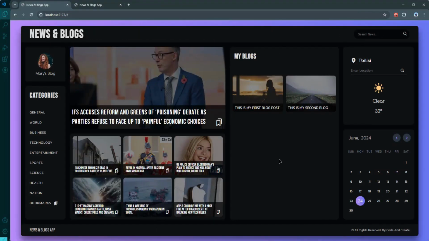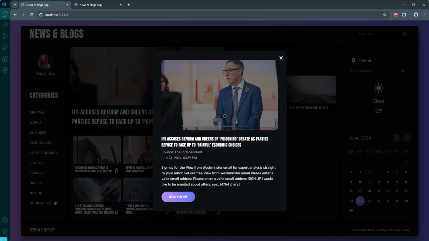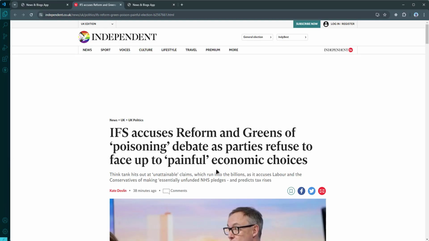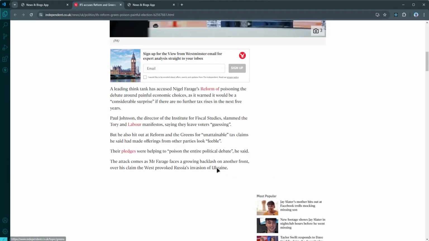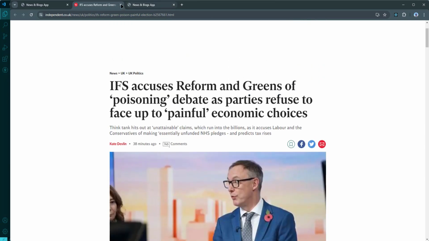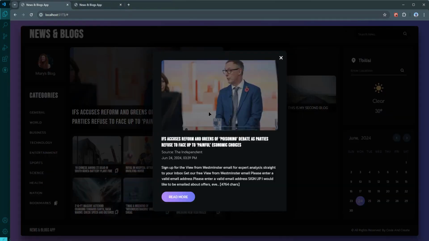This modal box will display detailed information about a news article when a user clicks on a headline or a news grid item. So right now I'm showing you the finished version of our project. If I click the article, then the modal box will open. Here we have the detailed information about the article, and down below you can see the read more button. If I click it, then we'll navigate to the article link and we'll be able to read the entire article. Okay, so that's the way the modal box works in our finished version.